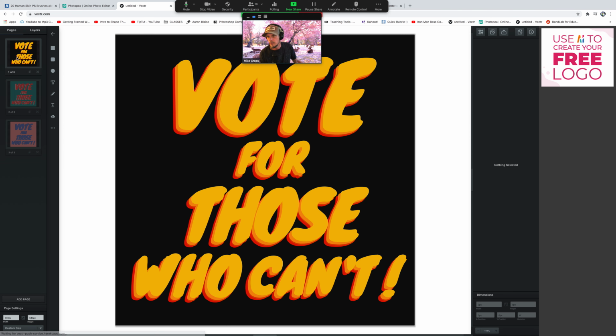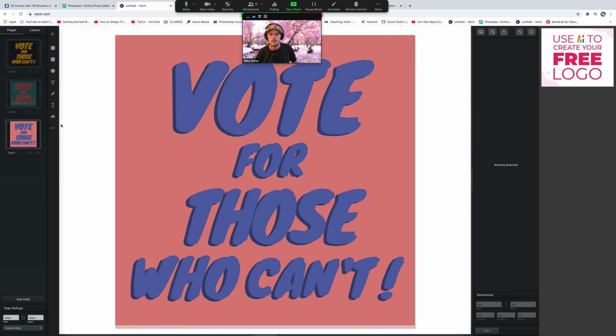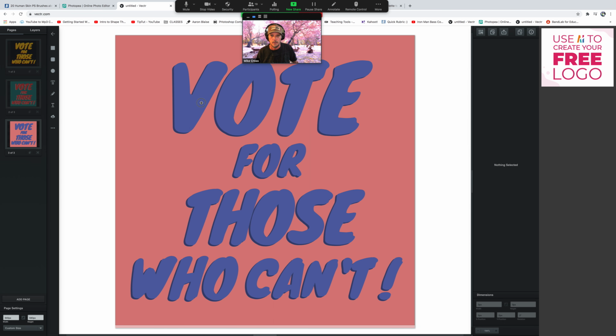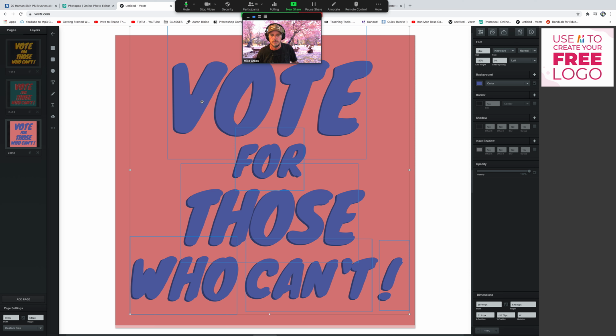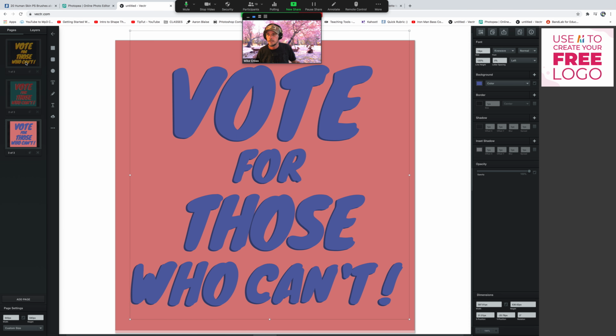In this project, we're going to create 3 different color schemes for our message that we're going to present. Remember, we're trying to convince people to vote, and we designed a message, and now we're going to use colors to convey that message. We're going to create 3 different ones using 3 different color palettes that we've downloaded from the internet. Let's go ahead and get started with it.